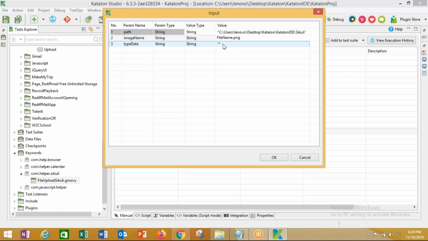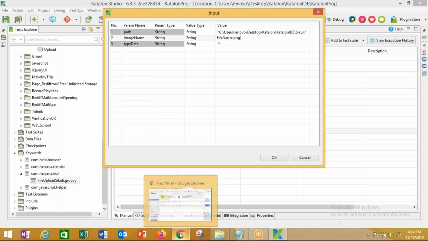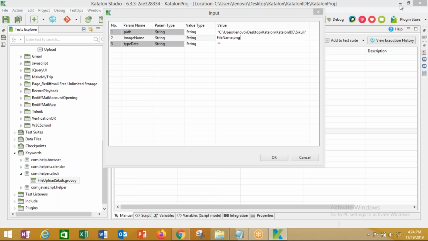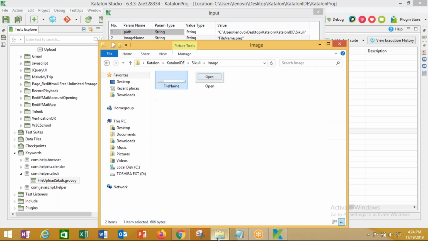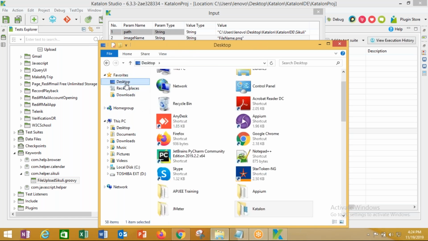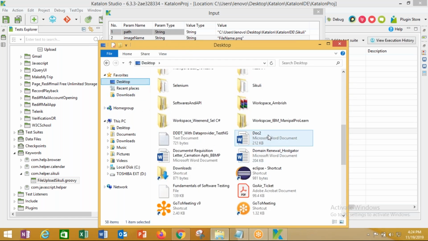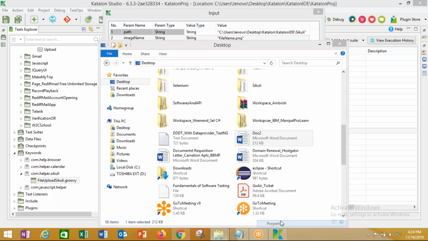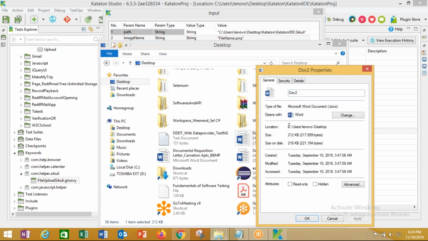And then what data do you want to type in? What do you want to upload, for example? So I want to upload this, for example, I want to go to the desktop. I want to upload, let's say, 1.txt or any doc. So take the path of this also. Okay, what is the file name?